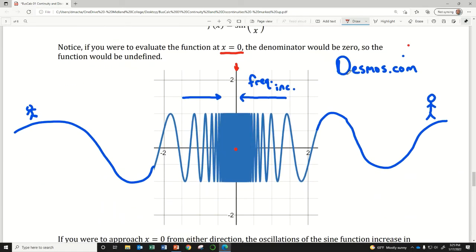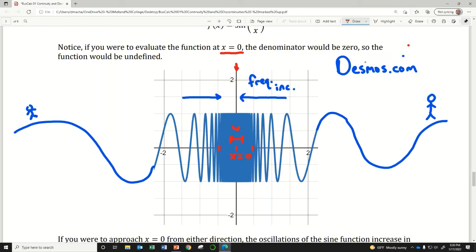But what would we say we're actually approaching as we approach x equals 0? What's my function approaching? It's not really going up to positive infinity or down to negative infinity. And we're not actually approaching any specific number, because if you were to take any little interval around the point x equals 0, any tiny little interval here, no matter how small you choose it, right?